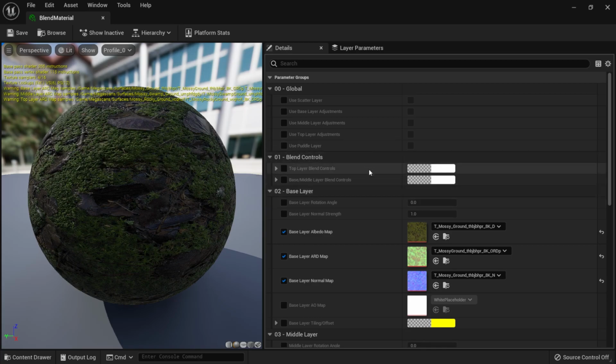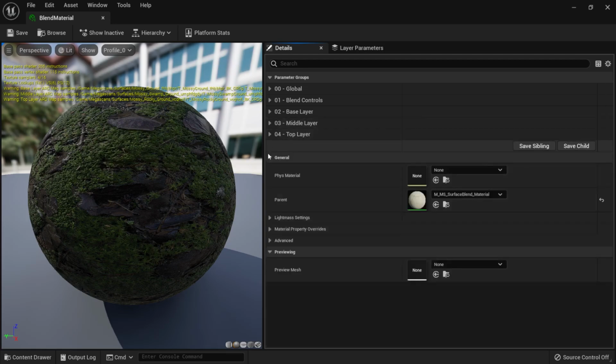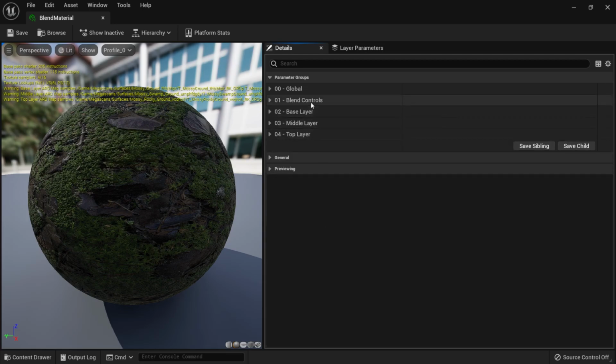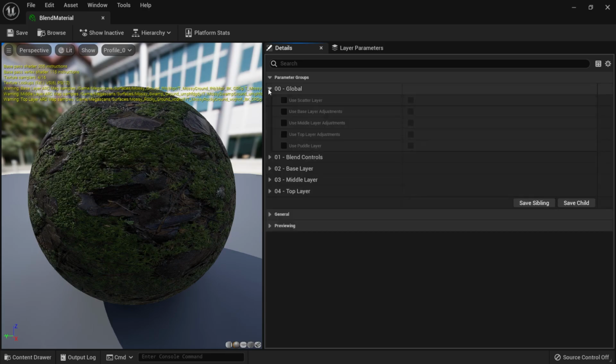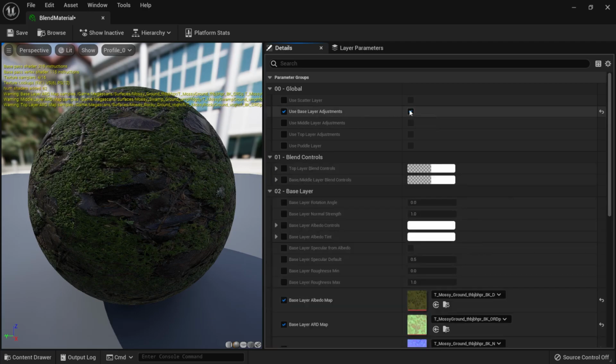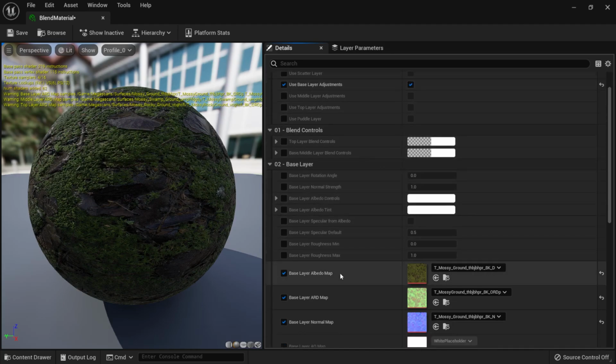If you look over here, we have all of our materials. Let me scroll through these. I'm going to make these bigger so it's easier to see. We have our base layer, which is the first one that we selected, then the middle layer, which is the second one, and then the top layer, which is the third one. To activate these, we're going to start right here where it says global. I'm going to scroll this down, and I want to make sure I activate my base layer. You want to make sure that you have this check mark along with the one on the right hand side as well. Once you click that, you can see that it activated everything down here.